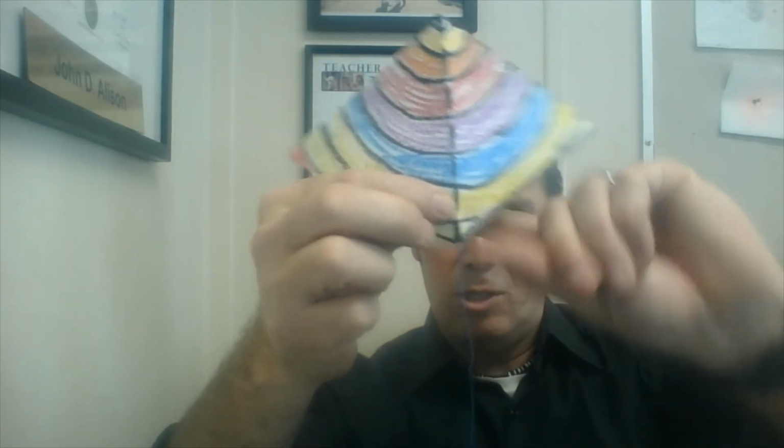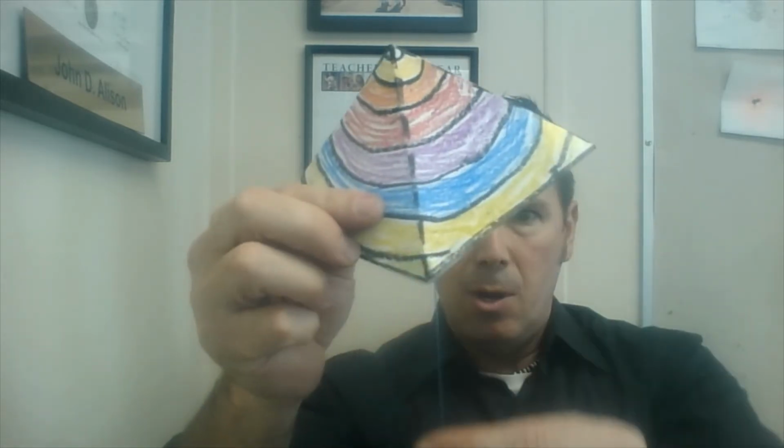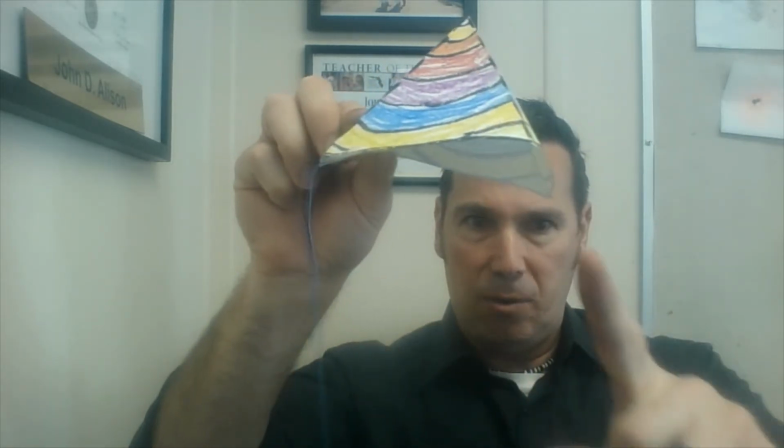Now I've given you probably at this point 4 or 5 little pieces of tape, and so what you can do is put a little piece of tape onto the edge of your string and attach it to the inside corner of every little corner. What do you do with that extra tape that folds over? You can just fold it over like this. All right, so you put a piece of string on each of the 4 points of the base of the pyramid. Think you can do that, guys? All right, go ahead and do that. Don't do that.